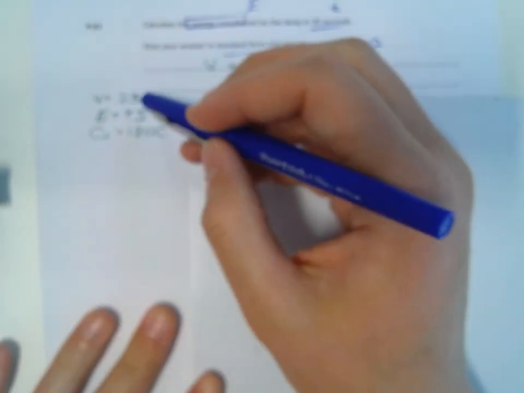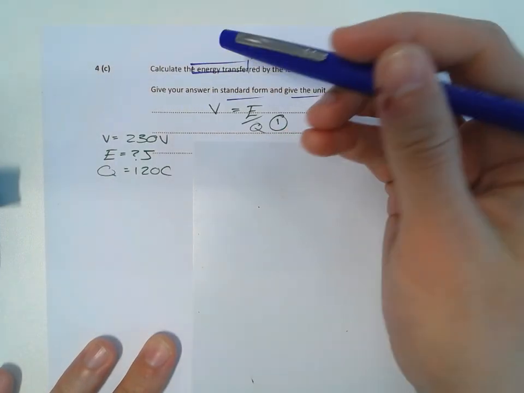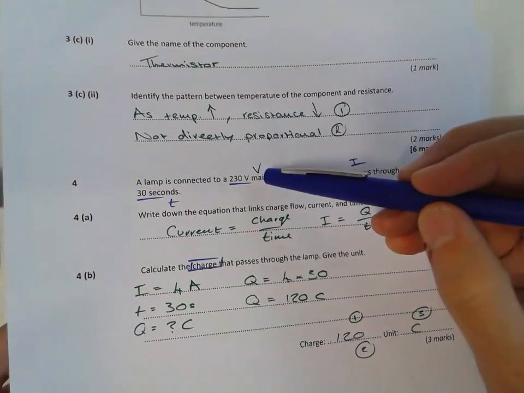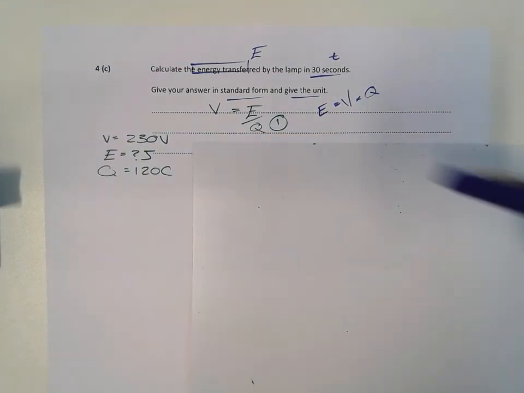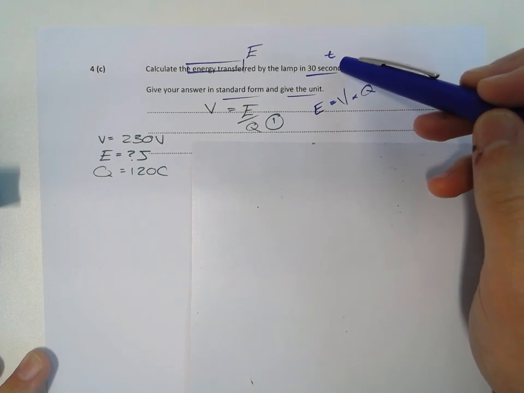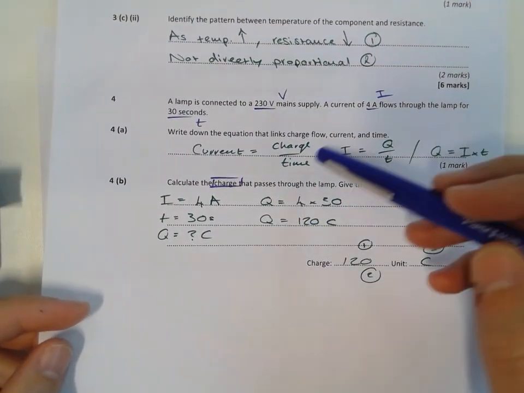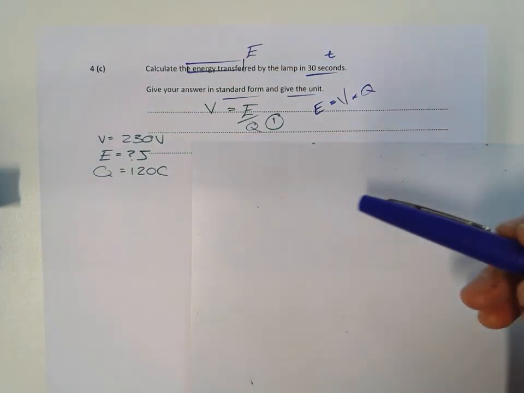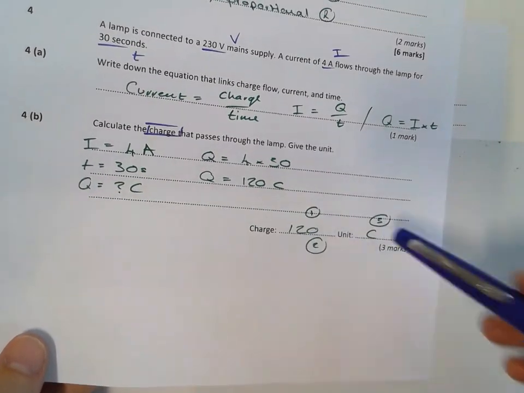You've got your potential difference from before. That was 230 volts. Let me just show you where that was. It's given to you there, and I labelled that, so I'm clear. The energy we don't know, that's what we're trying to work out. The time, we don't need it for this calculation, but it just tells you that what's happening is the same as in the old questions, because the time there was 30 seconds. You need the charge, and you should have worked it out in your last question, 120 coulombs.